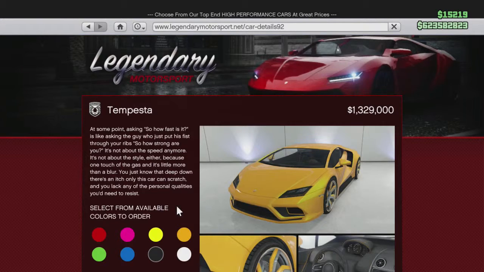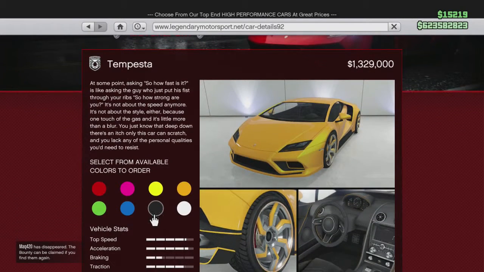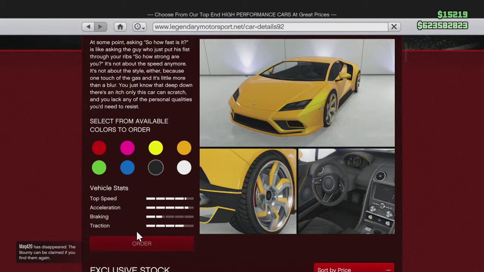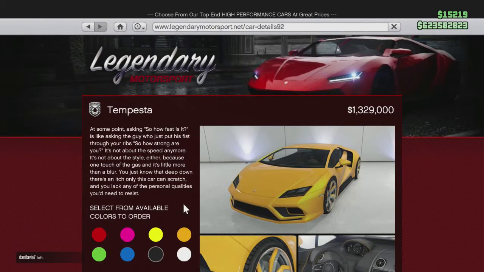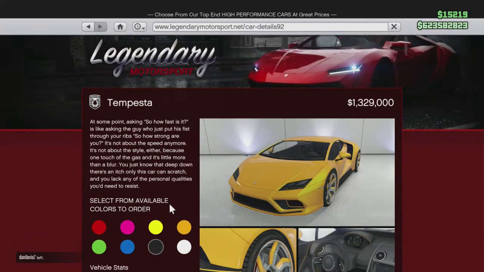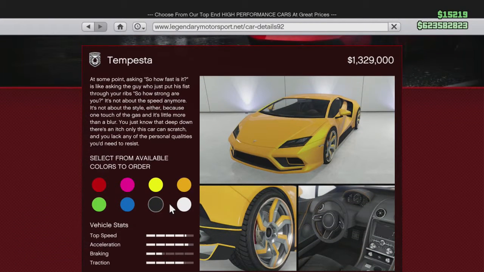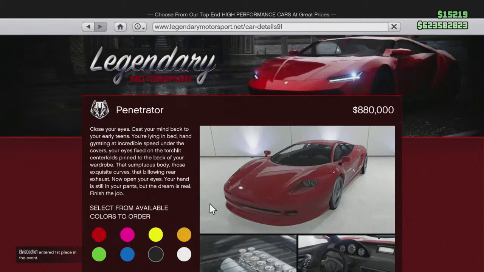Now here over at Legendary Motorsport, we have this one right here, which is the most expensive supercar that we got from the DLC update. It's very fast, the acceleration is good, and if you upgrade the car, then your vehicle will go absolutely mad speed-wise. But unfortunately, again, like the other ones I said before, this vehicle is very expensive at the start, and you'll be spending a lot of money upgrading it. Trust me, because I did that for today's video, and I spent a lot of money.